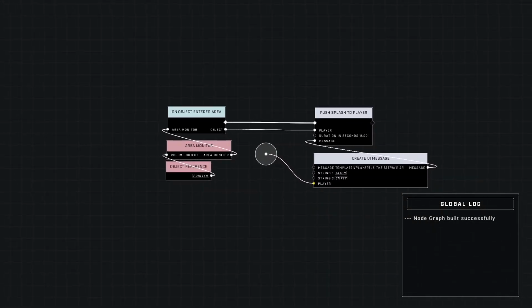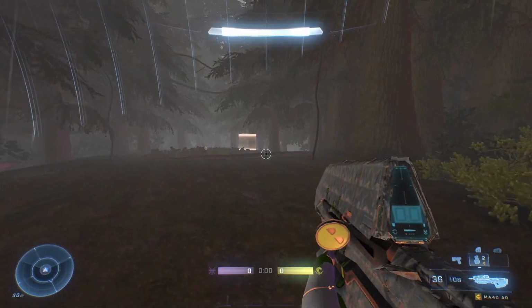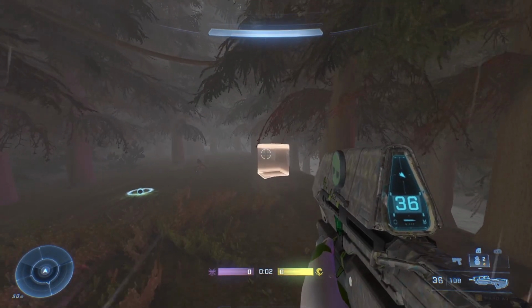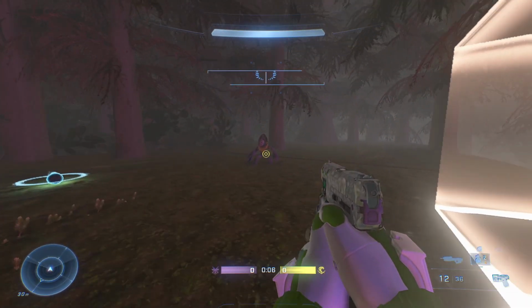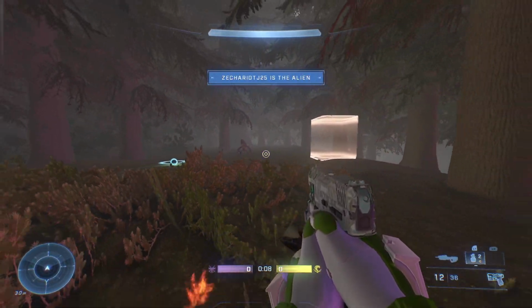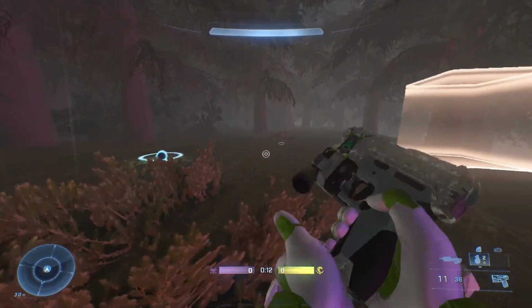We could plug the player into this again, and now it will do the same thing as when we went and cut off the grunt. Yeah, see, it says it again. But now, since I disconnected him, nothing will happen when we do that.